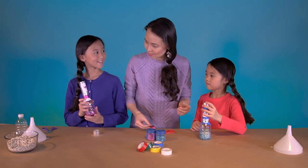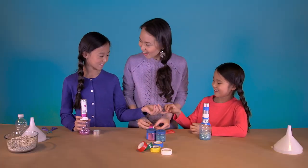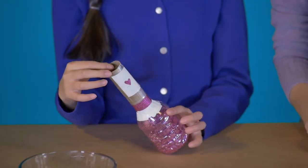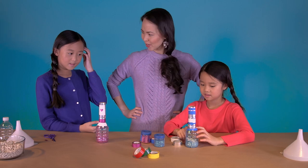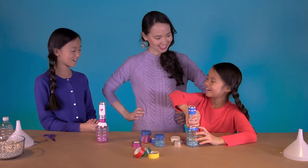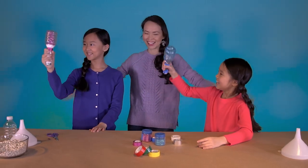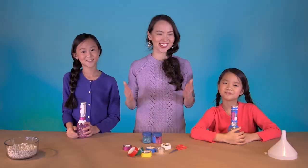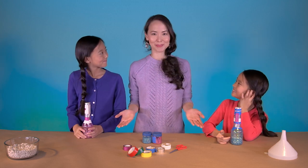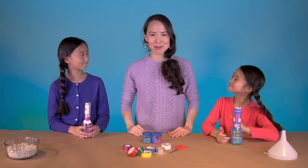Look Mom, I made a heart! Oh, that's so cool. I made one for you too, Alec. Thank you so much. Are you guys all done? Yep. Do you want to try them out? Sure, let's do it. And there you have it — these shakers are pretty to look at and fun to play with. And when your kids use them as instruments, they learn about rhythm and patterns.